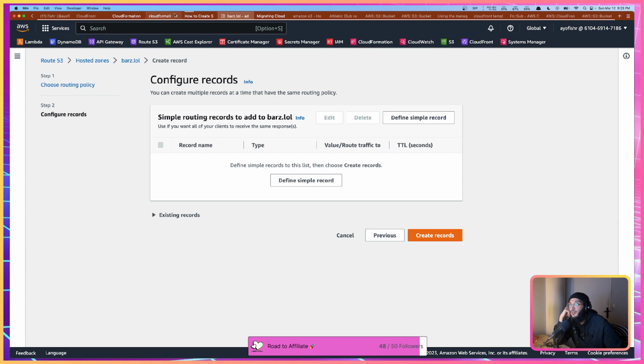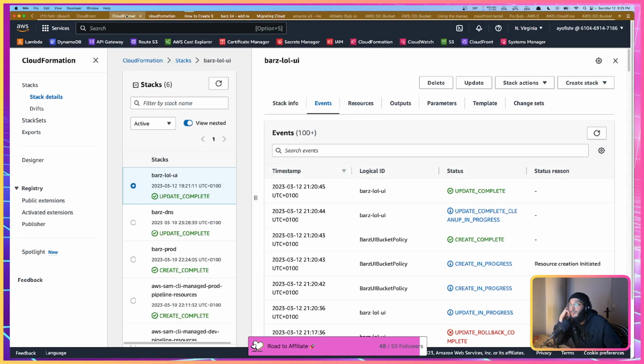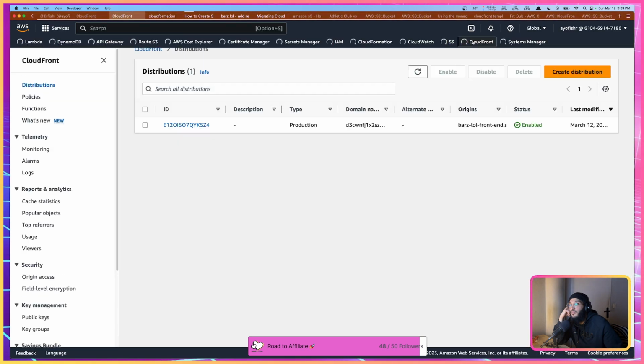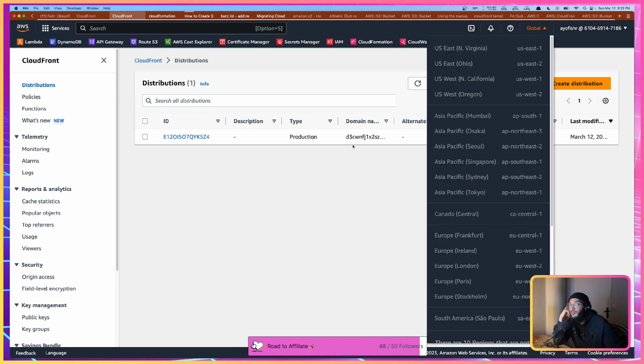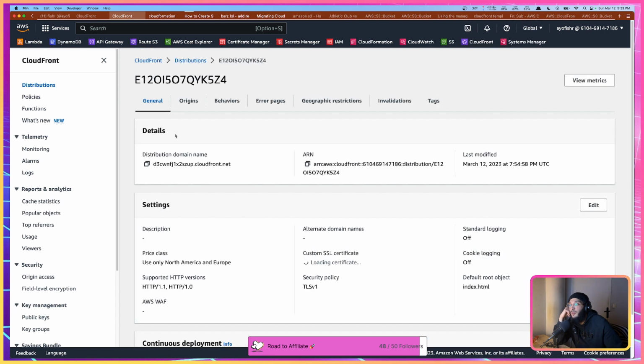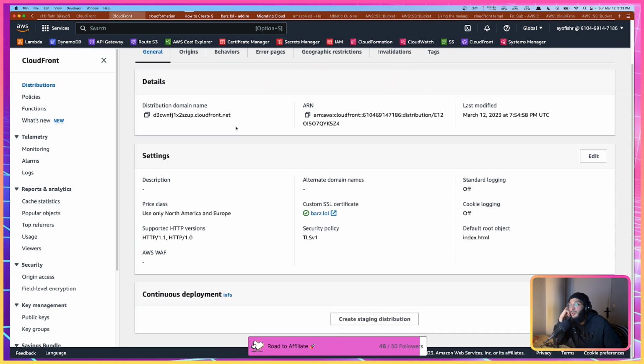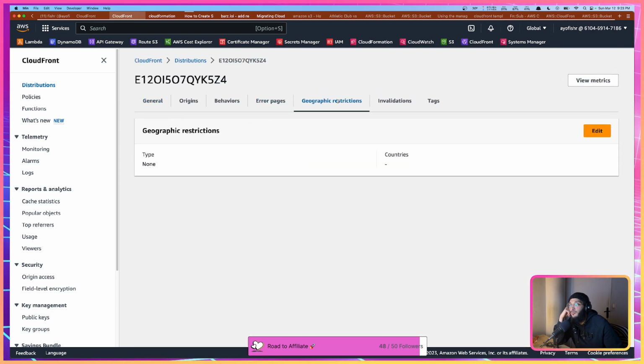Did we not create the CloudFront distribution? CloudFront. It's global too, right? So I'm confused now. I am terribly confused.